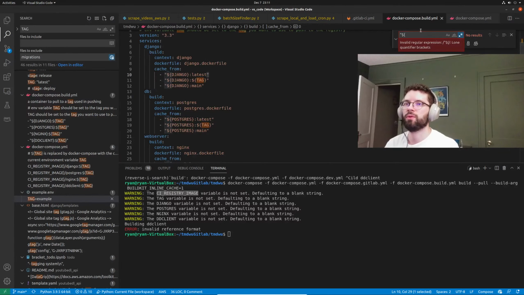I feel like I'm escaping it here. Yet nothing is found. Period to match any character, plus to repeat. Huh. So weird that I can't get this to work. I guess I could just simplify it and get rid of the curly brace entirely.